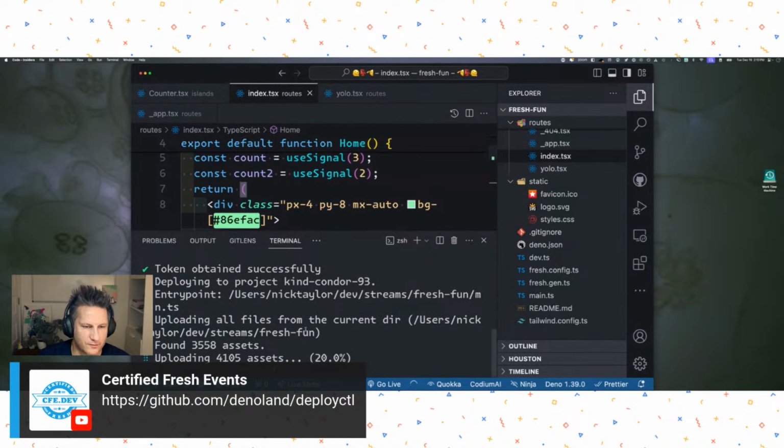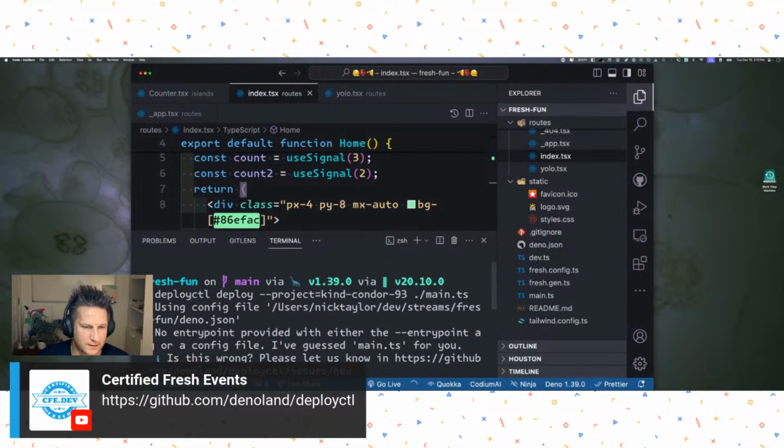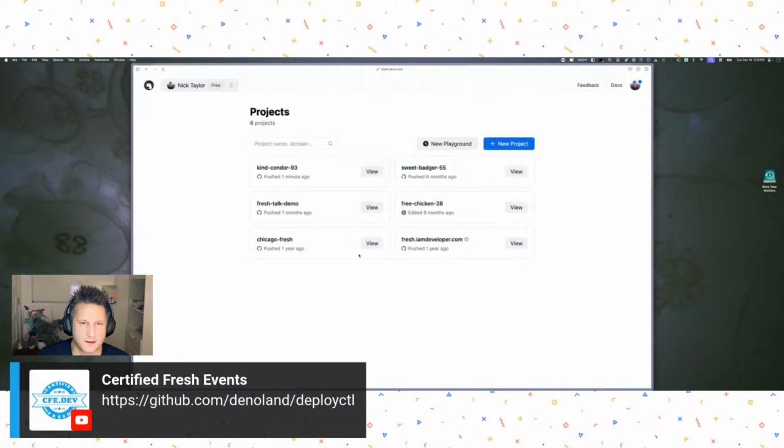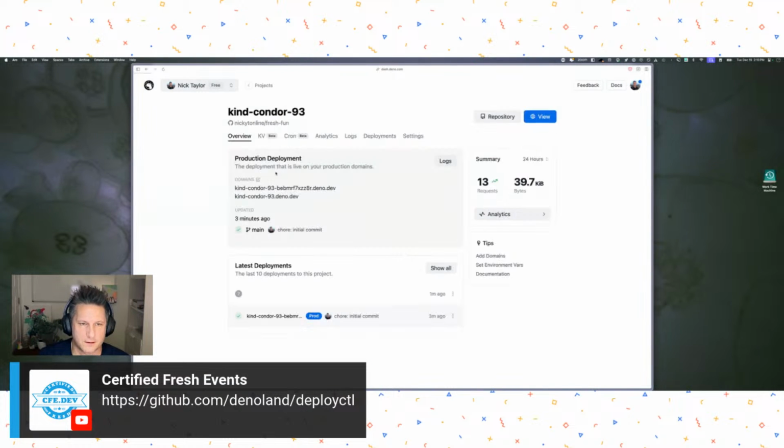Yeah, like Kevin was saying, while that's going on, essentially, if you run deployctl and add the dash dash prod, it'll push directly to the prod URL as opposed to a deploy preview. If we come here, these are the two domains I have, and I can see, for example, this is a production deploy, but I could have non-prod deploys here as well.